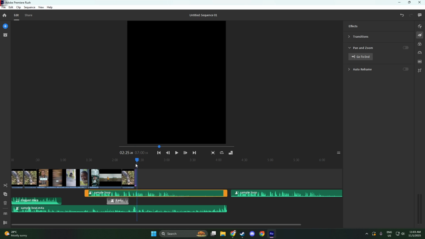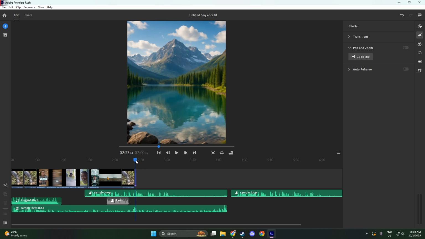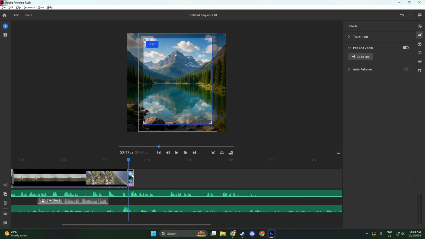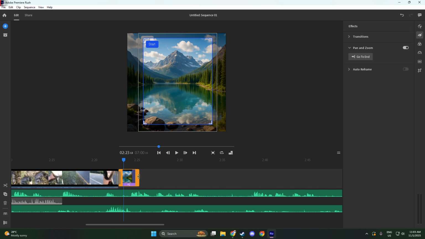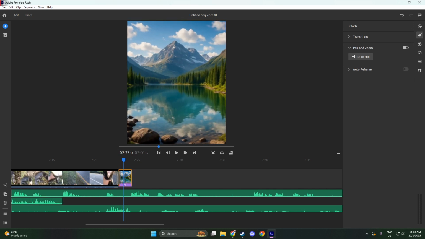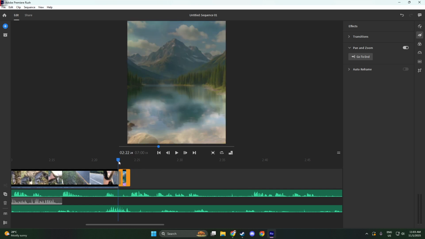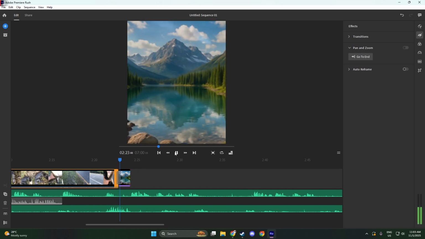Now, you might want to tweak how long the animation lasts. This is dependent on the duration of the clip itself within your timeline. If the zoom is too fast or too slow for your liking, you can simply adjust the length of the clip by dragging its edges. Alternatively, you can modify the start and end boxes again to fine-tune how the animation feels. Feel free to experiment with different combinations to achieve the perfect result.